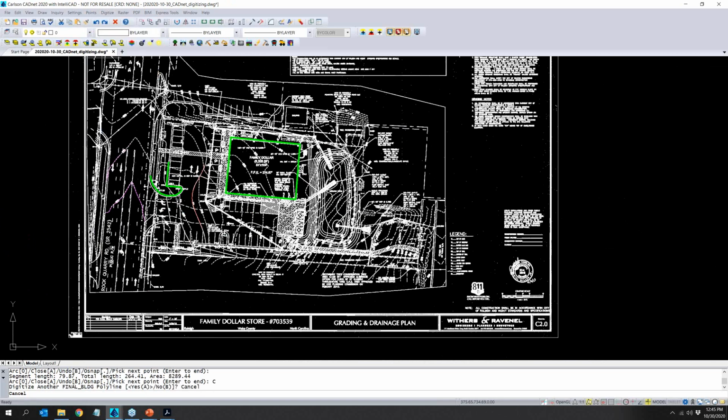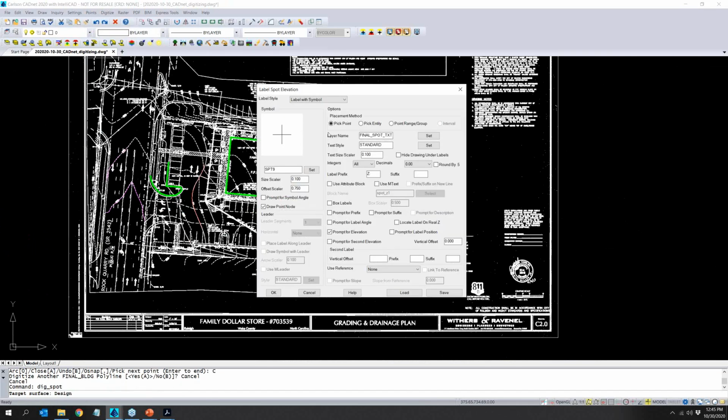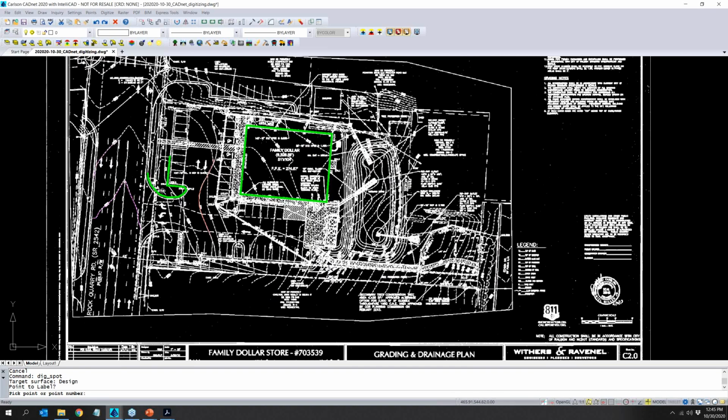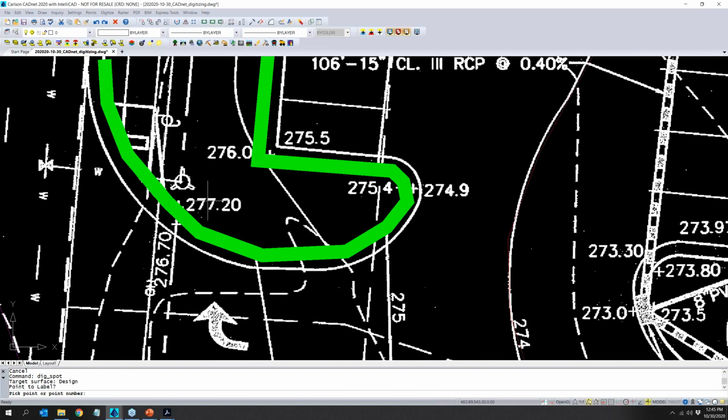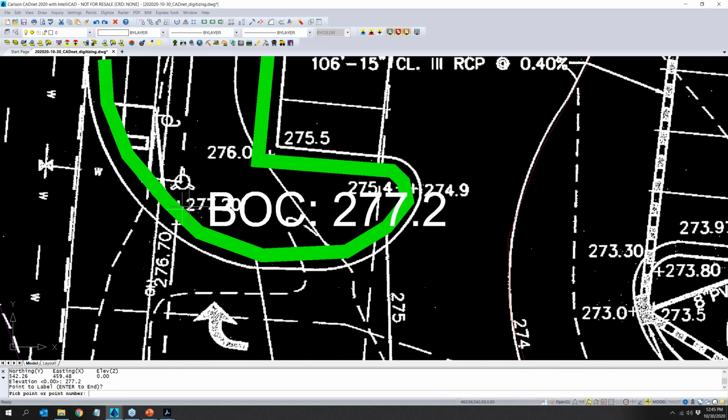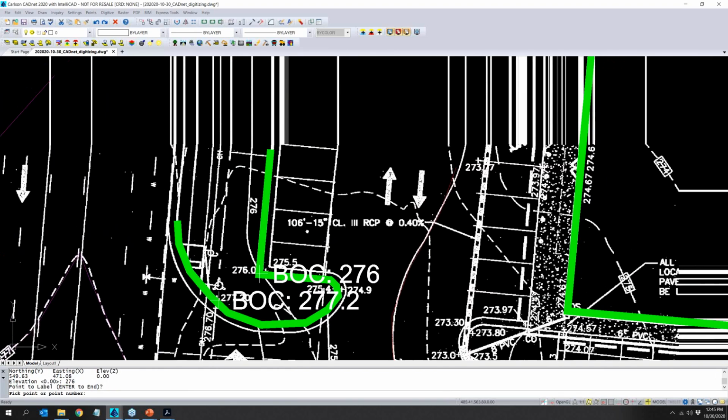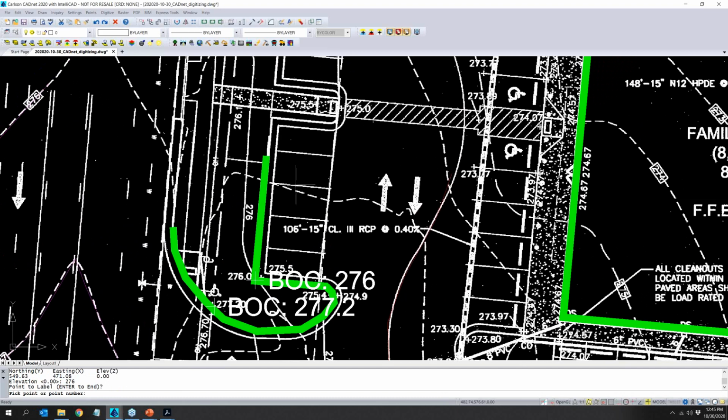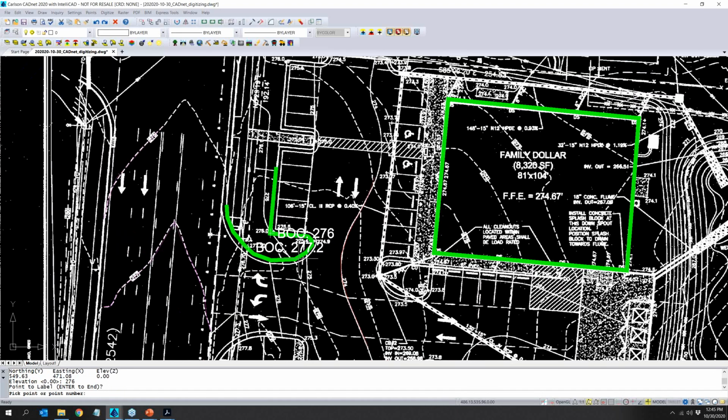Digitize spot elevations and final spot text. That's fine. I don't need a prefix unless I'm going to do these. Maybe I do something like that, or I'm going to go in and put these with different descriptions. And maybe 276 here. And I don't know, something else, okay? So you give it all your elevations, okay?